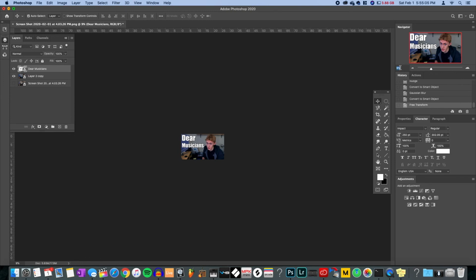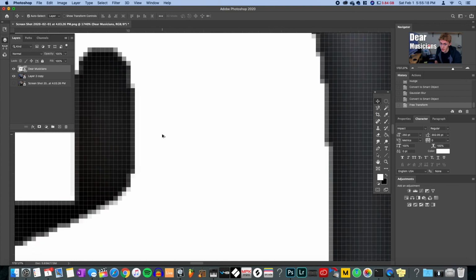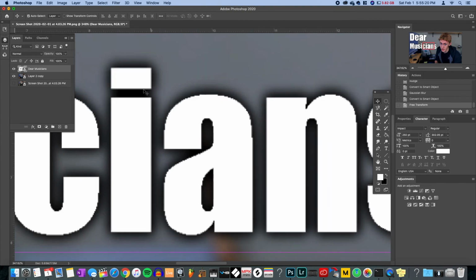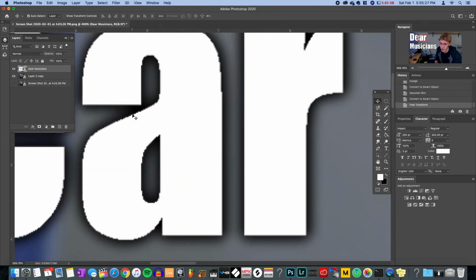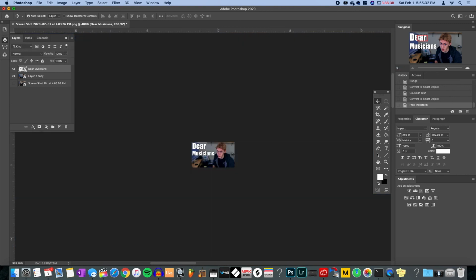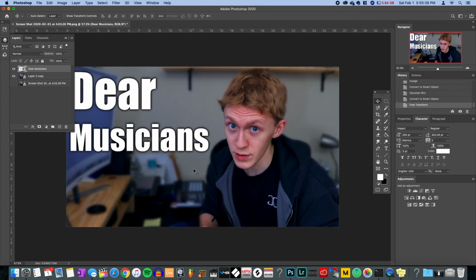So if it looks good at 9% and you can read that, I can clearly read Dear Musicians, and I cannot tell how cheesy and awful that fuzz, outer glow is. And even at 20%, that outer glow is very subtle. It doesn't look like that, right? I can't tell that it's thicker on the I than it is around the A, right? At this percentage, I can. The thickness right there is a lot, but if I were to come back to my 9%, it's like nothing. So there you have it. That is how I do it.